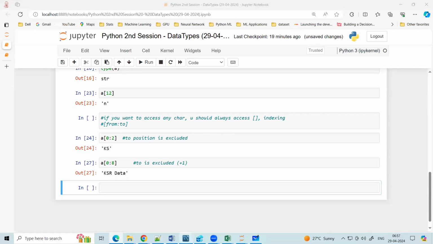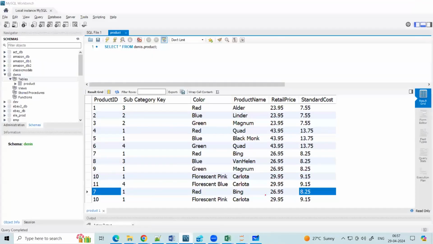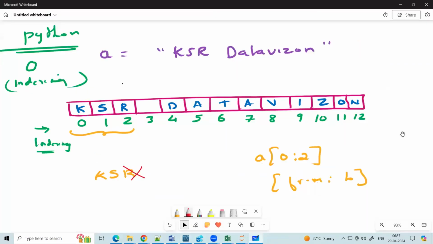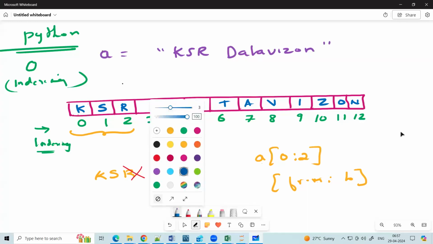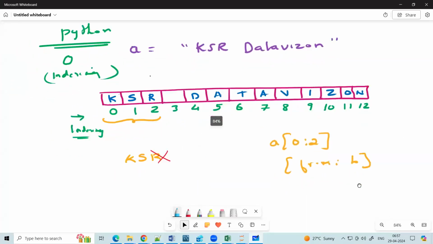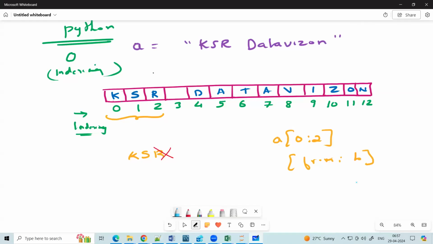Right? So again I repeat, in case anyone wants to extract KSR, the way you have to write it is, this KSR is what I needed. So A of 0, 1, 2, so 0 to 2, but unfortunately the end is excluded.